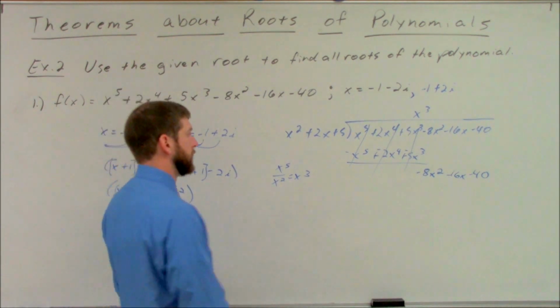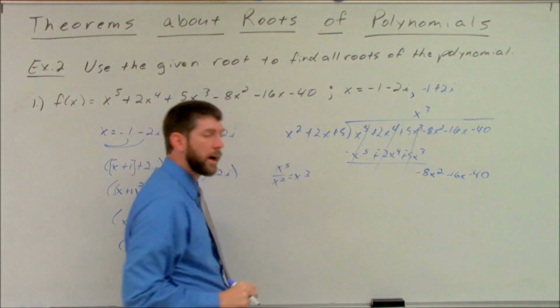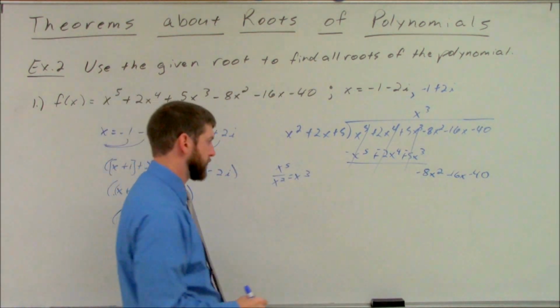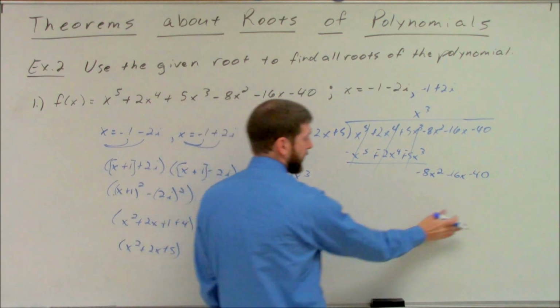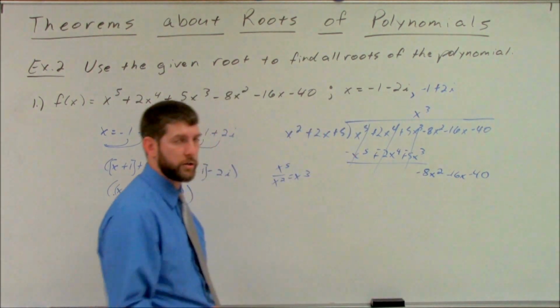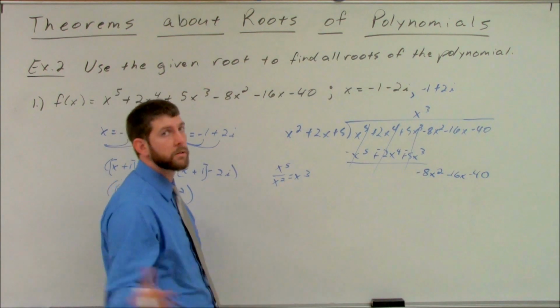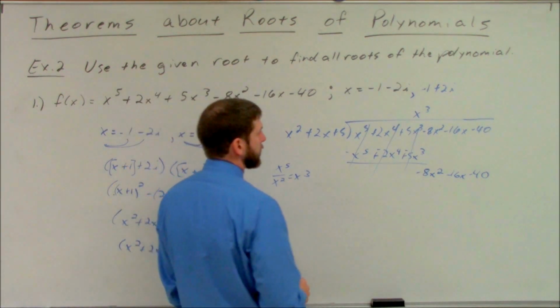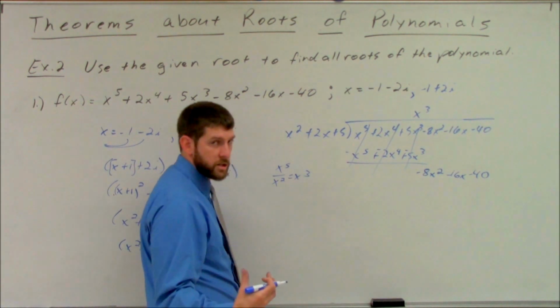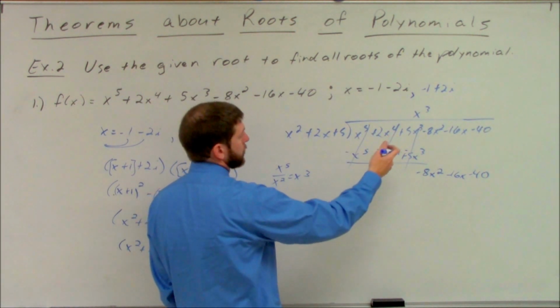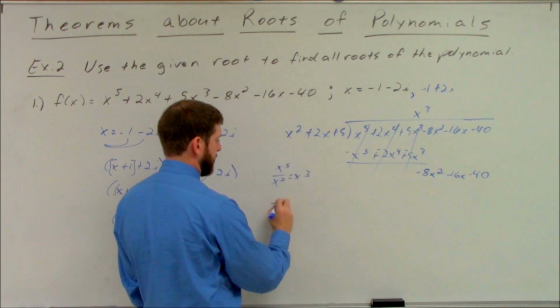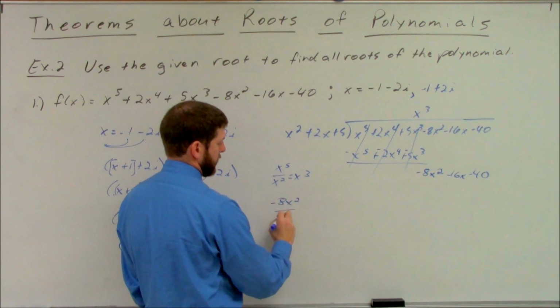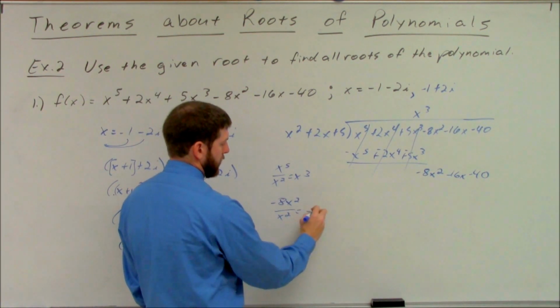And then we repeat, because x squared can divide by x squared, so that means we get to keep going, and we haven't got a remainder of 0 yet. Remember, these are factors we're talking about. So it should all divide out and it should give us a remainder of 0 if we have set things up correctly. So that's kind of your constant check as you go. So first divided by first, we're repeating our steps. Negative 8x squared over x squared is negative 8.